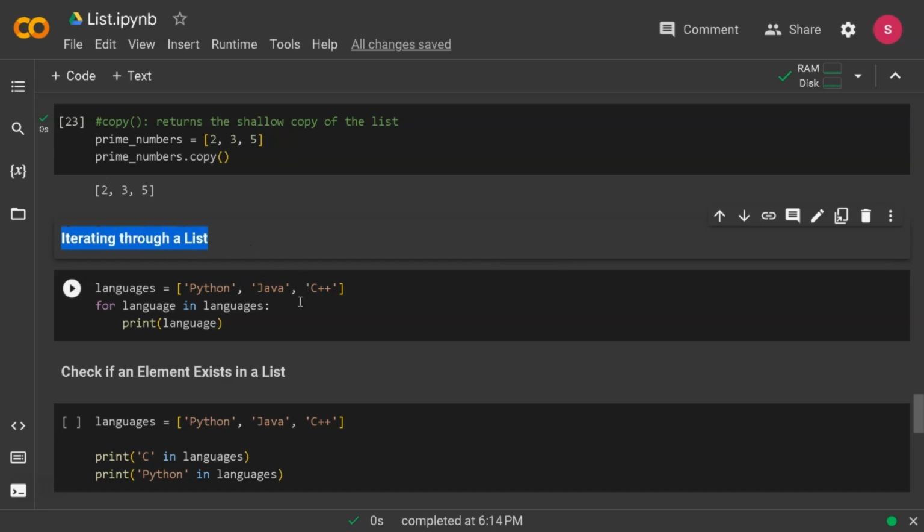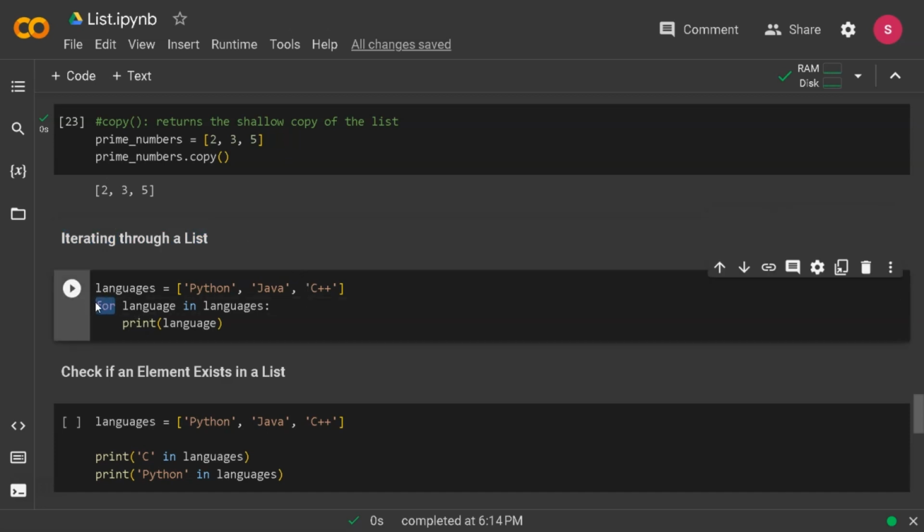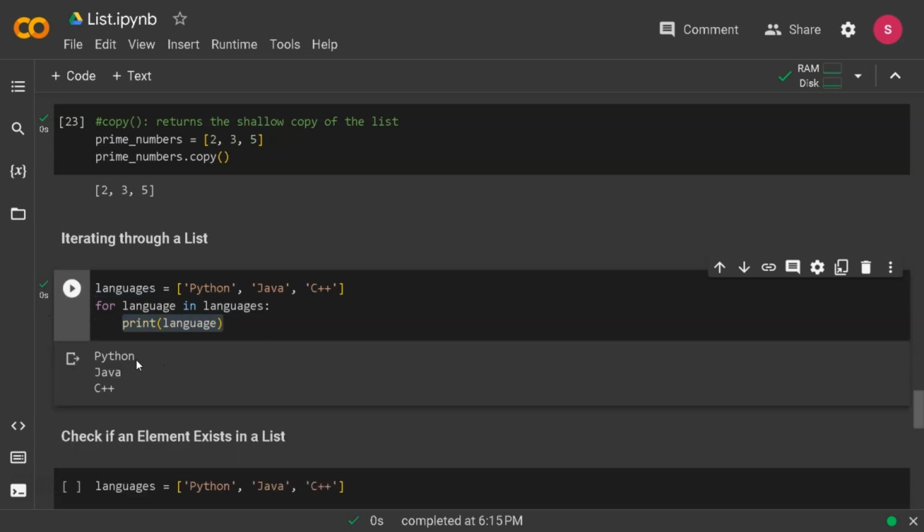So for iterating over a sequence, you already know we use a for loop. So here I have a list of languages. So I will be doing a for loop. Language is my variable of the for loop which iterates over every element of the languages list and prints each item inside it. So it gives me Python, Java, C++ individually. Why in separate lines? Because print has by default \n as its end value. So it starts from a new line every time it is called.